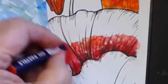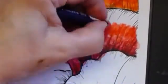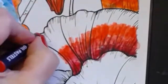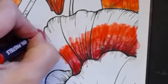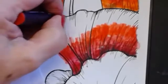and that will, oops, I've gone over the line, but it doesn't matter because I'm going to put dark behind. So that should give a nice subtle blend. So then that wants to be quite strong, and I'm going to curl the edge one over. I think I'm going to curl that one over.